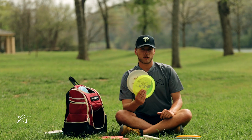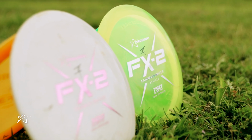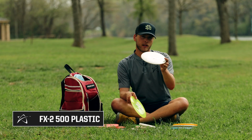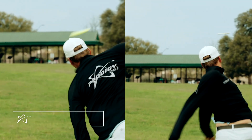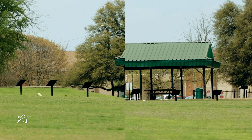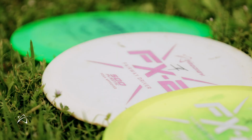We have the FX2s. These are the overstable fairway drivers. So I'm using them from about 350 to probably about 430. I have one that's a little bit flatter and then one that has a little bit more dome to it. This one's used for farther shots. If I need to get that 400, 415 mark, that's the one I'm using. This one I use for about 350 to 400.